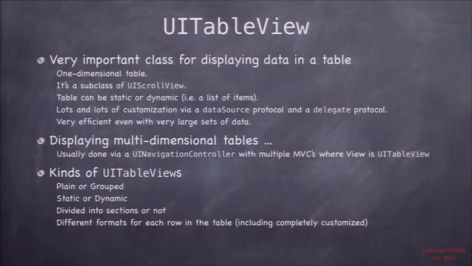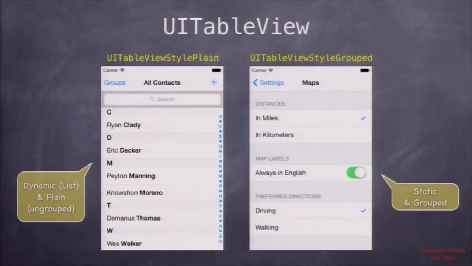And there's a lot of different configuration and customizations for table views, and so I have some slides here to show you some pictures of what table views look like. So here's a couple of different types of table views, the two main types, which is the plain style, that's the one on the left, and then the group style, which is the one on the right. The plain style one that I've shown there is also a dynamic table view, meaning that all of its contents are being filled up from some database somewhere. Okay, so you can see here I've got some contacts there. Some of you might be able to guess who all those people are. But anyway, it's just a list from some database, a team database or something.